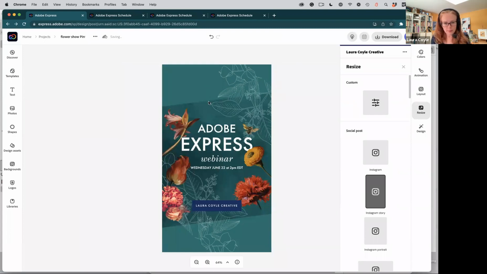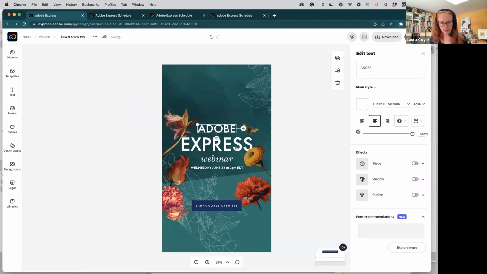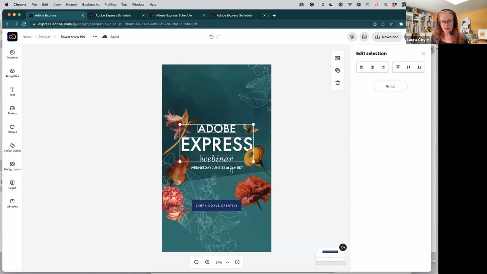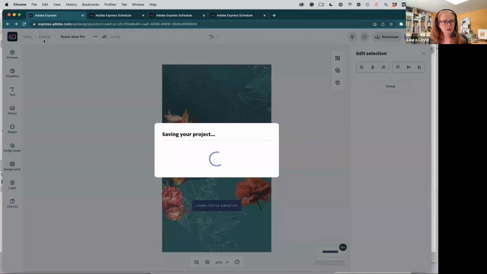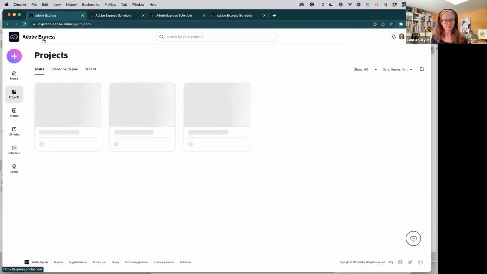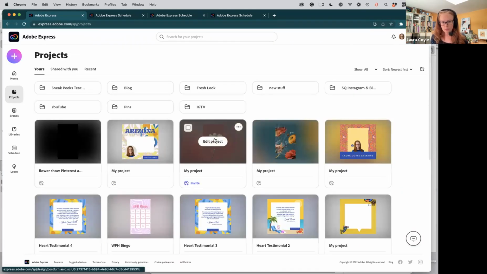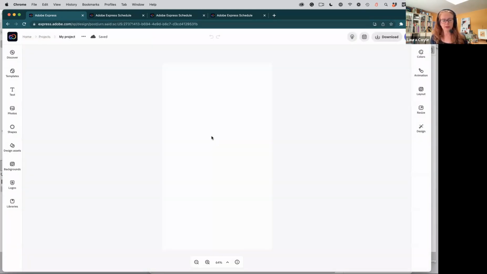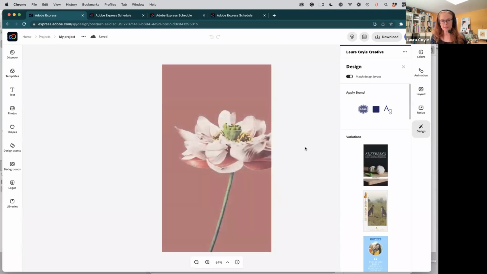Then you can come back in here and rearrange things as needed. Another thing that you can do is copy and paste. If I was working on this project and I thought, I really like the way this type works here, I can copy it, Command or Control C, and then go back to my projects, open up this project that I was working on earlier, and paste it.